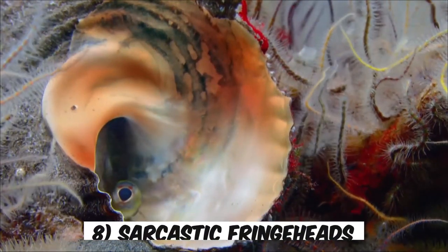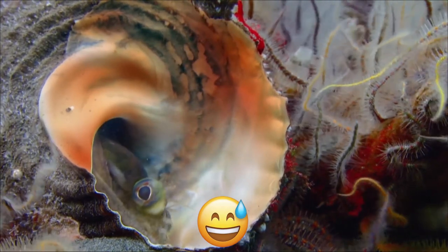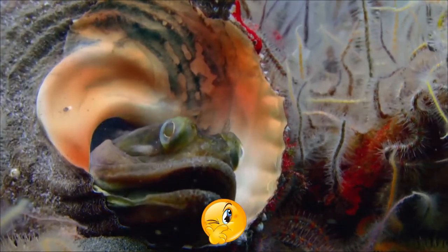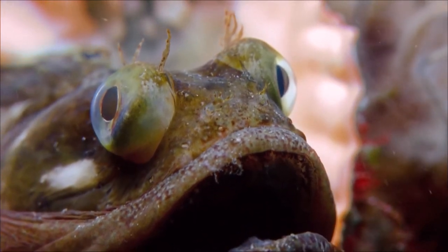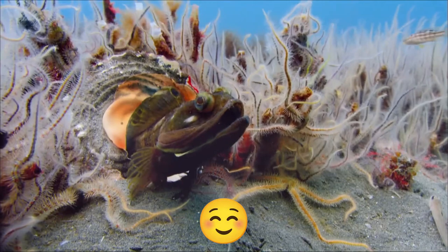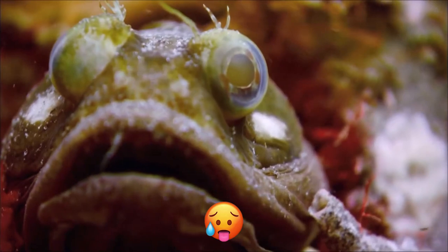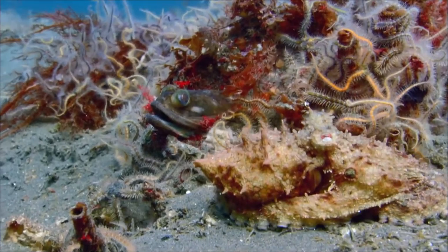Number 8: Sarcastic Fringeheads. We never thought of a fish being labeled sarcastic until we stumbled upon this sarcastic fringehead. It's actually a tube blenny fish that hangs out in the deep sea. These tube blennies get their name from the burrows or tube-shaped homes they live in, usually former clam or snail shells — some even cozy up in man-made stuff like soda bottles. When these fish spot a neighbor invading their space, they go all out with the biggest mouth competition. They open wide, point it at the intruder, and sometimes even lock mouths aggressively. The one with the smaller mouth usually backs off. When the sarcastic fringehead does this, it's like watching an alien from a Ridley Scott film. These oddballs mostly munch on plankton, but their inability to suction means they chow down on squid eggs during spawning season.